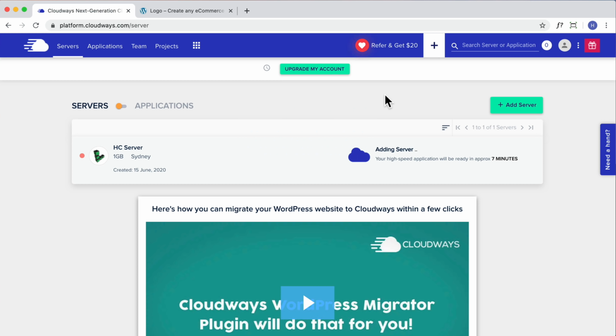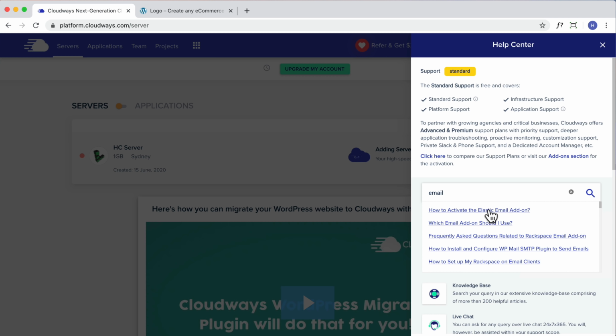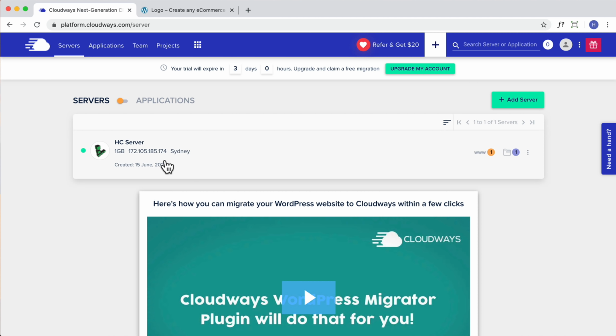Okay, let's close that over here. So if you do need a helping hand, you can click over here. This chatbot thing is really, really helpful. Let's say you want to set up email, you can click on email and it's going to load the results and you can read the documentation and they'll go through how to set that up. But obviously I'll show you guys in this tutorial, step by step how to do it so that when you need to do it, it's really, really easy. Okay, so after 10 minutes now the server is up.